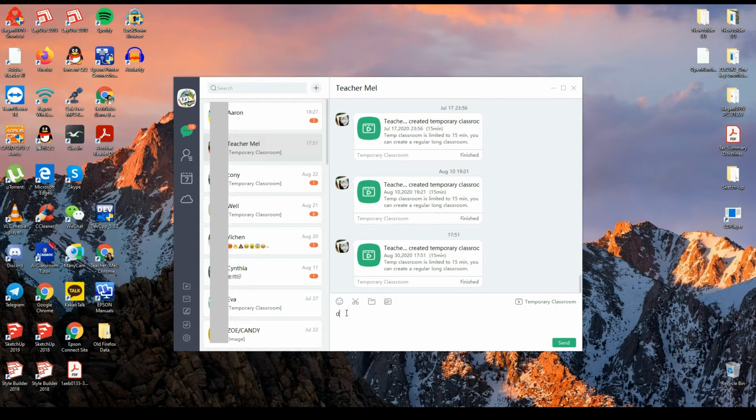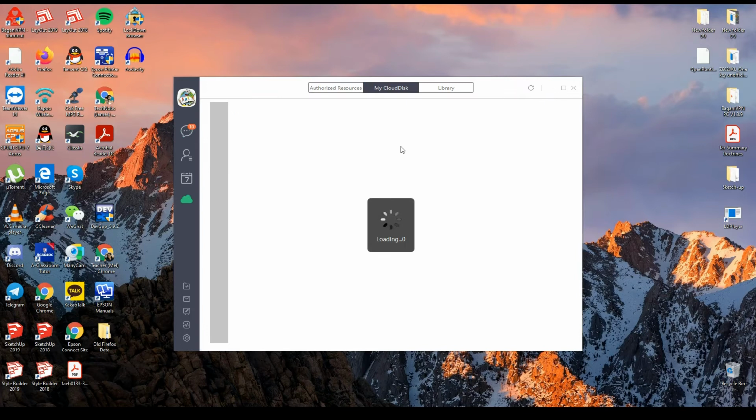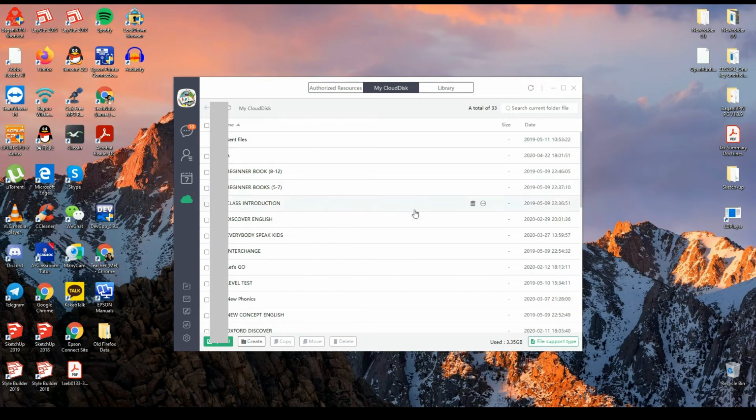Here you can write something, and these are the emojis, and this is the local file and the cloud file. The local file is from the files on your computer, and the cloud file is from your ClassIn account. If you click on this one, you can see the files that you have uploaded.